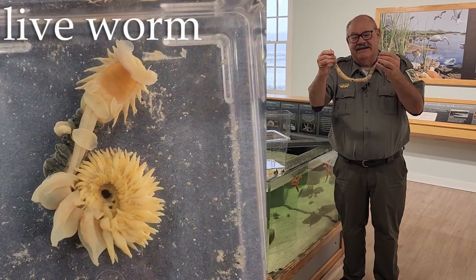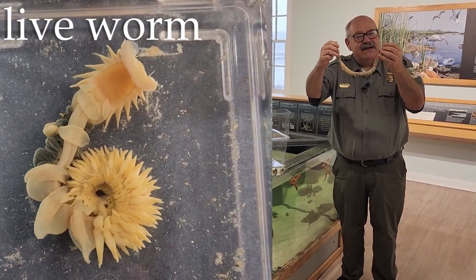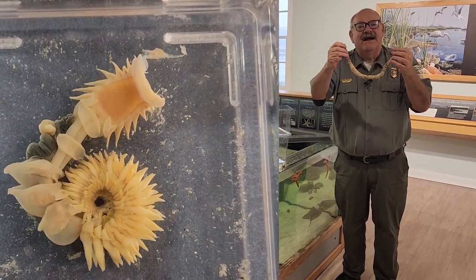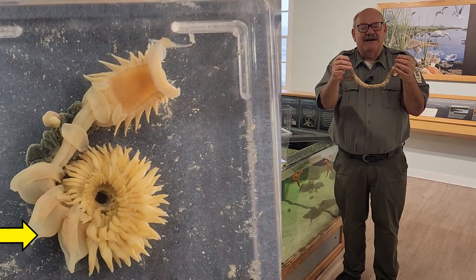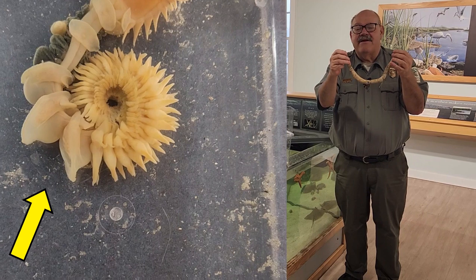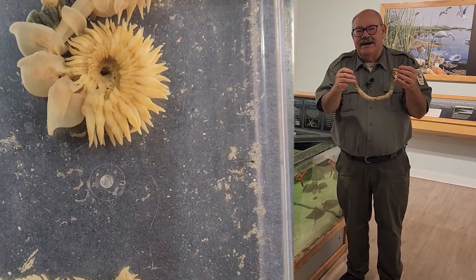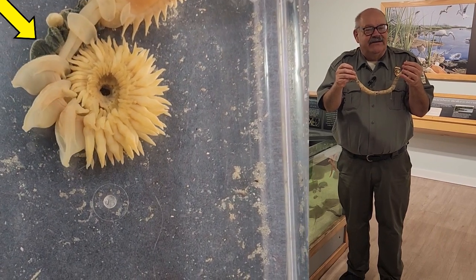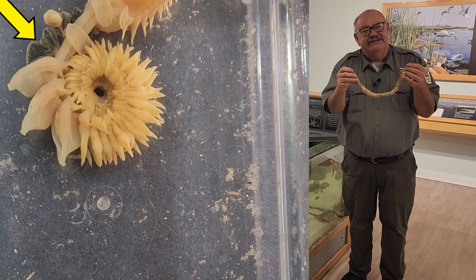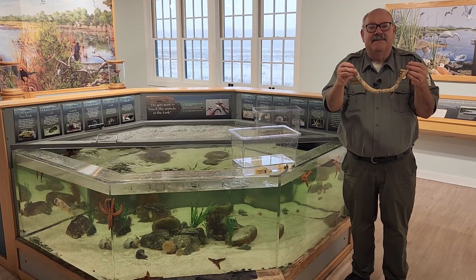When this worm is alive, this tube is shaped like a U, and it's buried down in the silty sand with the narrow tips sticking out. The worm inside uses special pistons called peripodia on its belly to create a flow of water going in one end of the tube and out through the other. In between, it manufactures a little mucus net, almost like a miniature basketball net, that it uses to trap microscopic animals out of the seawater that it feeds upon.